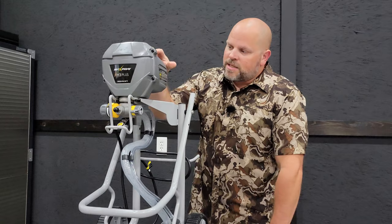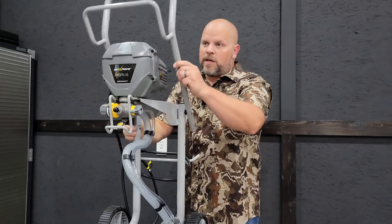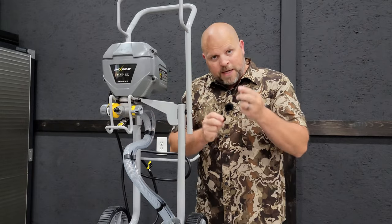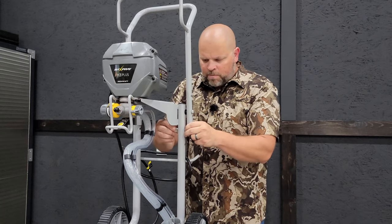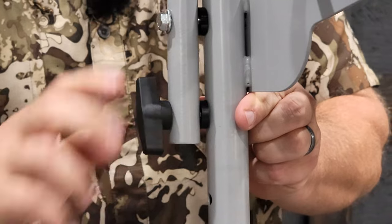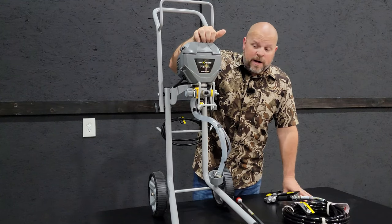Straight out of the box, this is about 90% assembled for you. The first thing you wanna do is assemble your cart. You'll just put the handle up. They provide you with a bolt, a spacer, and a wing nut. You'll just take your spacer, put it up, insert the bolt from the backside, line up the hole, and tighten it down. It's pretty simple. This does feel like a professional grade paint sprayer.